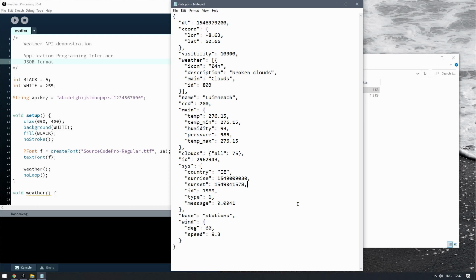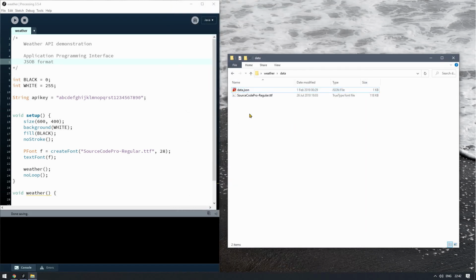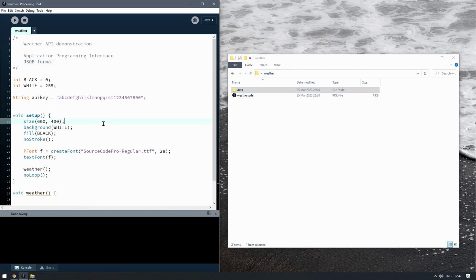So we're going to read this, and we're certainly not going to read it by parsing a string and looking at where quotes and colons are and all that sort of stuff. Nope. We're going to use a built-in library to read it. And because JSON and XML and these other standardized formats are so popular, every contemporary programming language has libraries for them. So let's just do that then.